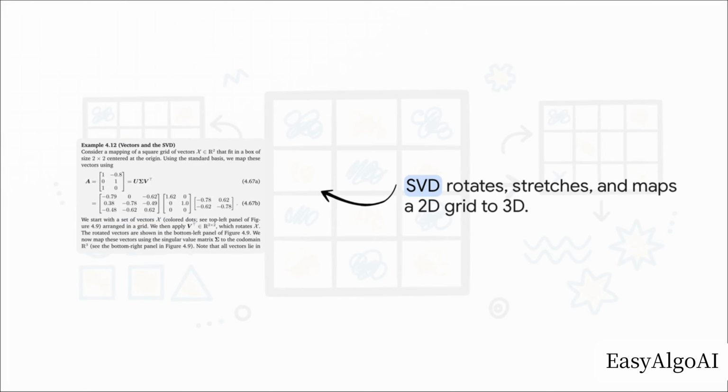Now, what's really interesting about this is how perfectly visual it is. Imagine starting with just a basic plain square grid of vectors. The first part of the SVD grabs them and rotates them. Then, the singular value matrix stretches them out, embedding them up into a 3-dimensional space. And finally, there's one last rotation inside that new 3D space to lock it all in. SVD literally takes a messy, abstract grid and runs it through crisp, clean, distinct geometric steps.